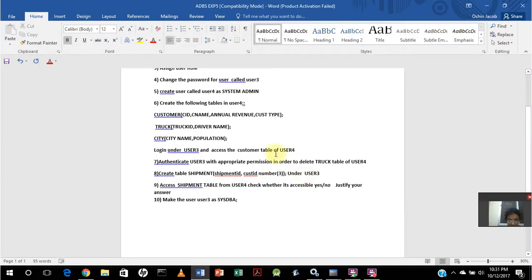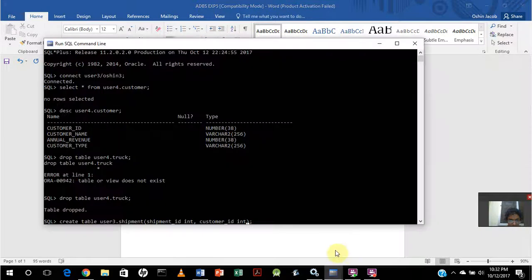That should be it. So customer ID of type number of 3. Number of 3. That should work. The table is created.